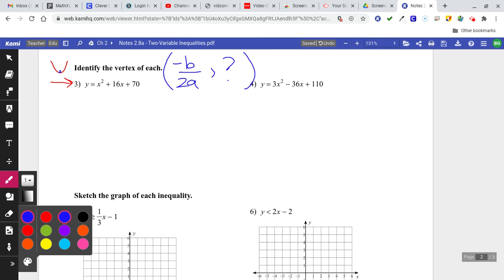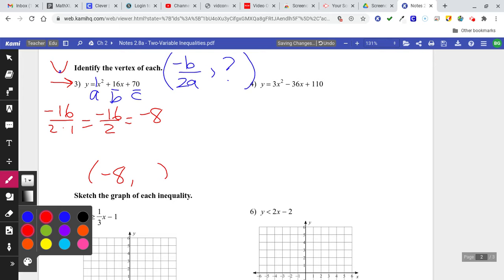The b and the a come from the coefficients. The number in front of the x squared is the a coefficient, and the number in front of the x is the b coefficient, and then this number over here is c. So it goes a, b, c. We don't really need the c, but we plug in the a and the b numbers. We go negative b number over 2 times the a number. Clean that up. That's negative 16 over 2, which is negative 8. So that is the first part of our vertex.